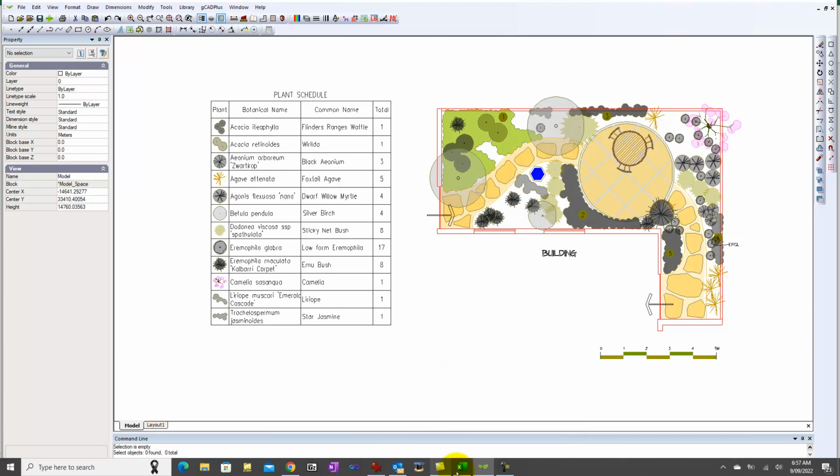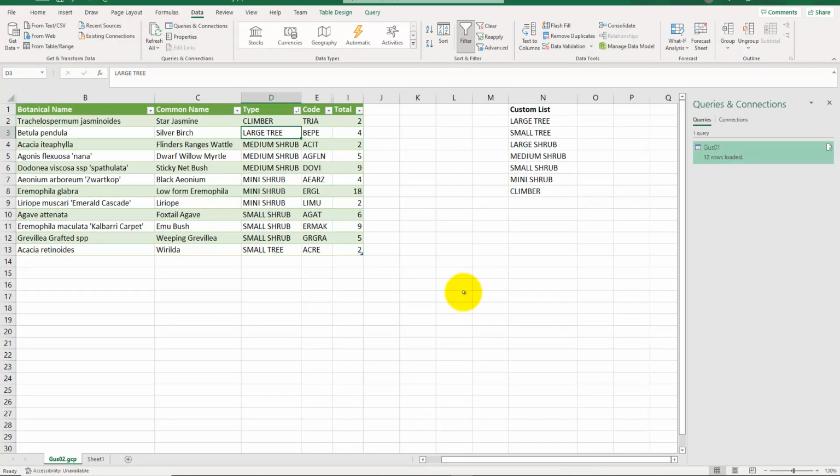And if I move now to Excel, I've done that. Here you'll see that we have botanical name and common name, which we had previously, and the total, which we had previously. Now we have climber and code, and we can pull all that information and more from exporting that directly from the design itself.